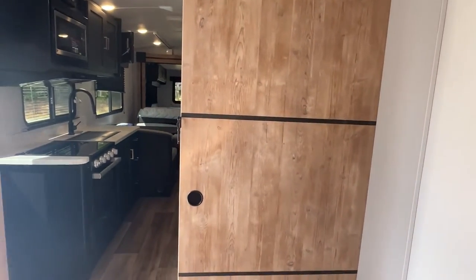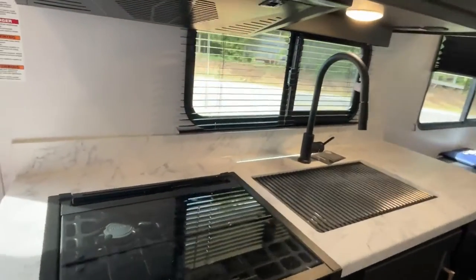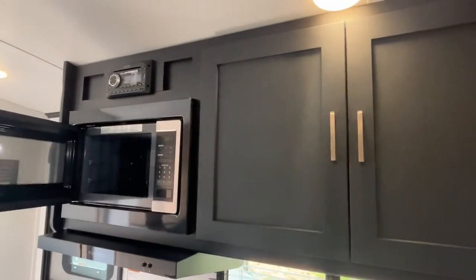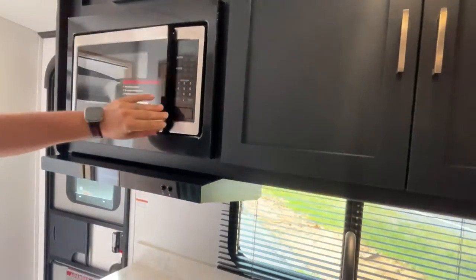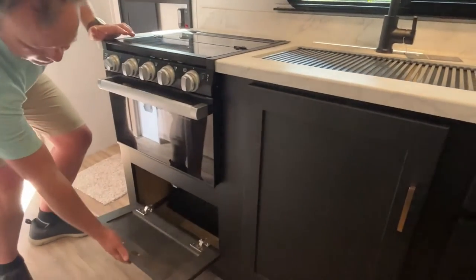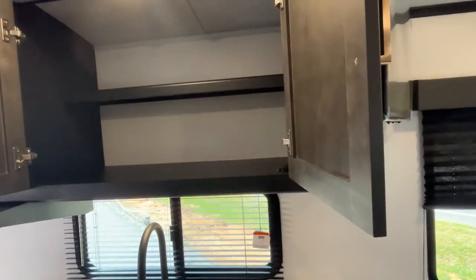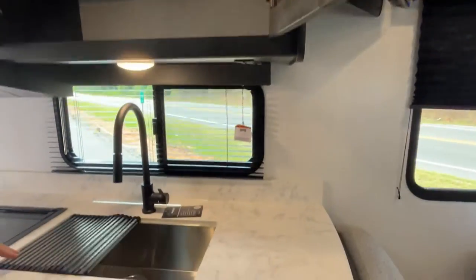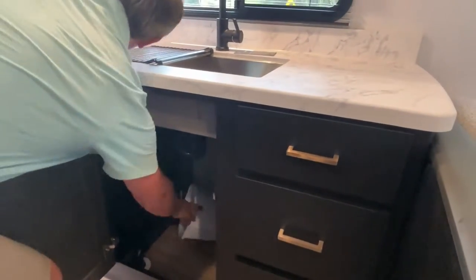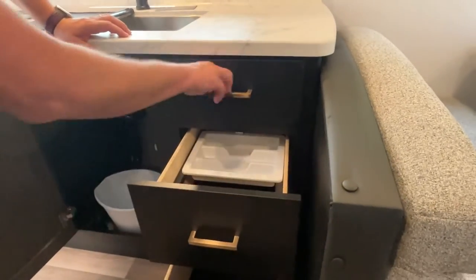You have a nice sliding door to get into the rest of your camper, so let's move on into the kitchen area. Right up here you're going to have your radio and sound control, your microwave above your three-burner cooktop with an oven, a storage area down below that, good storage up above your sink with a shelf in there, a high-rise faucet over your single basin sink, a garbage can already included, and a nice bank of drawers right next to it.